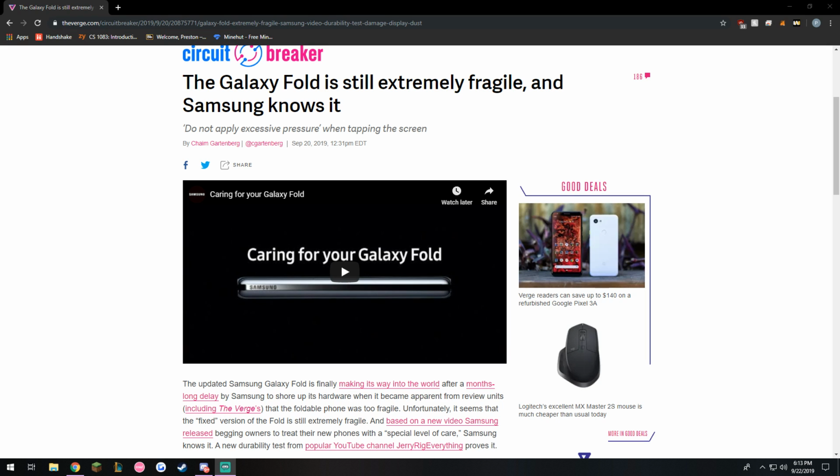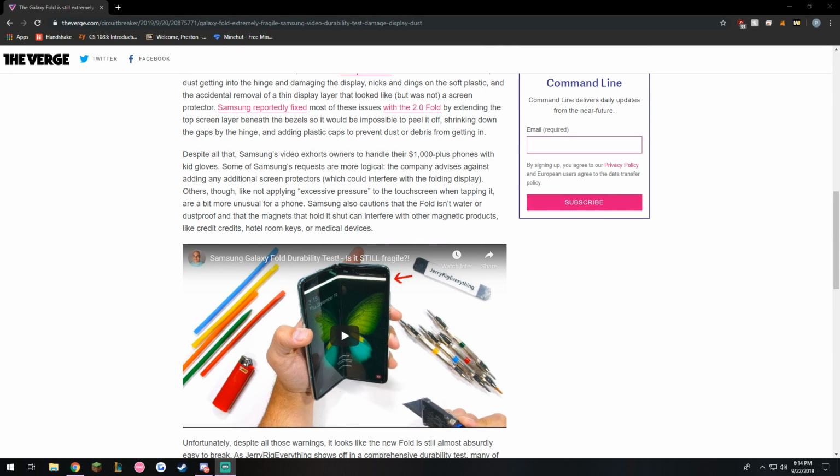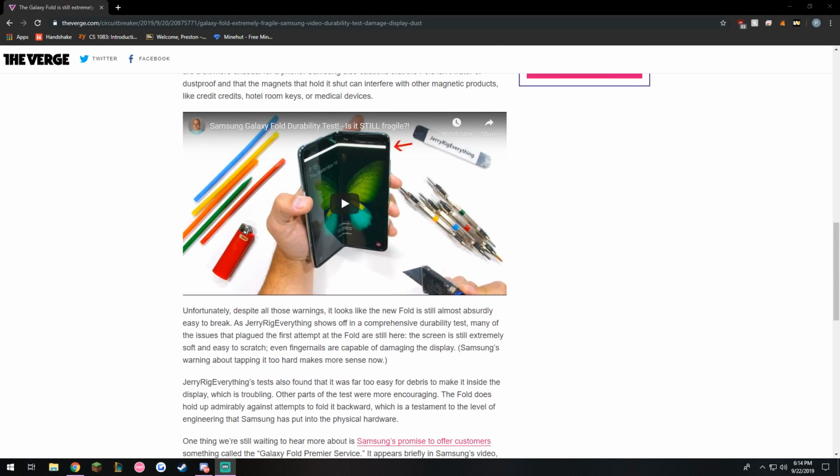Because now the screen is very easily damaged, and you can see in most review units that even though they fixed most of the problems, the whole device is still very fragile. That's why on this article by The Verge, it says the Galaxy Fold is still extremely fragile, and Samsung knows it. Do not apply excessive pressure when tapping the screen. You will literally kill your phone if you apply too much pressure. You'll indent your screen. It's crazy to think about that. And then it's like $1,980, and that's a big price.